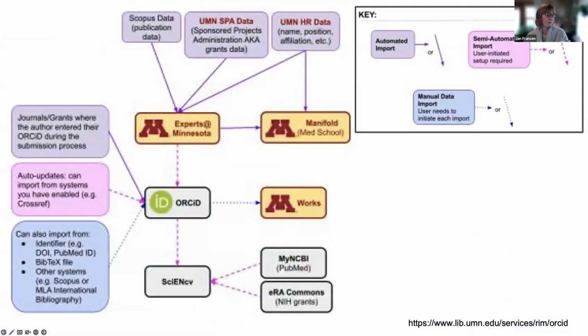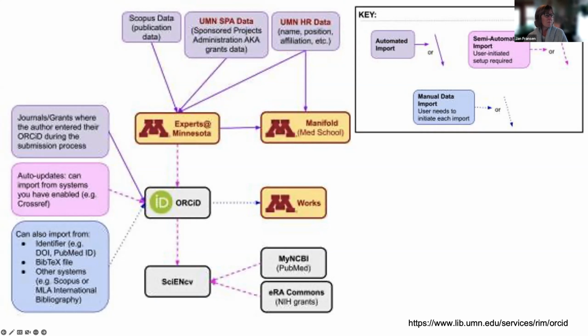Okay, one of my colleagues put together this graphic. Probably looks a little bit blurry, but you can go to the website and see it as well. Just to help people understand this data flow, you can link up ORCID in different places and make use of it. And we've shown there our internal systems, Experts at Minnesota and Works, which I've just talked about. Manifold is something that is based on Experts, but it's medical school specific. And then showing some of the places where the data can go out to. Science EV, we highlighted there. It's something that researchers in general, not all of them, but many of our researchers are very aware of. And it helps them to understand how it benefits them. It saves them data entry time to link these things together using that persistent identifier.